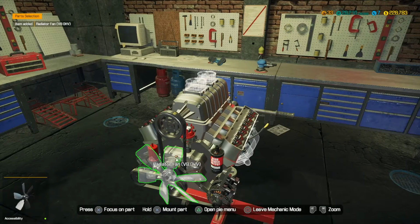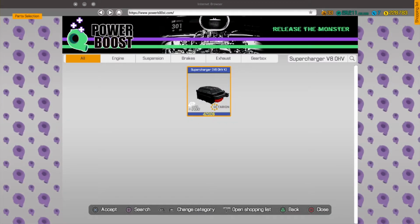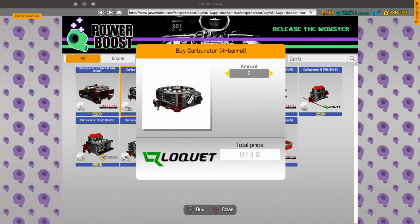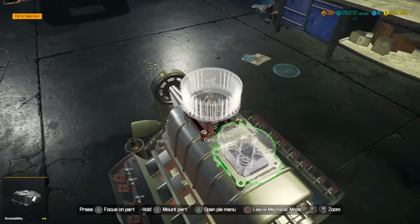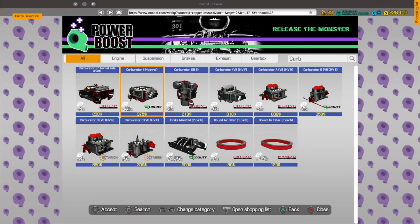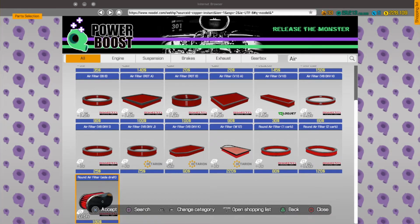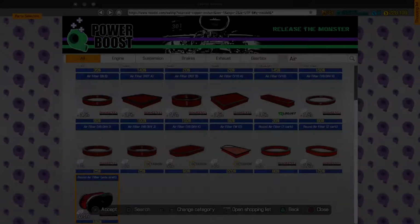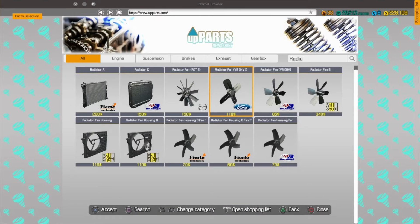Alright. I need a carburetor four barrel, two of them. Four barrel, two, all right. I think the air filters are next, yep. So we need two scoop air filters. Where are two scoop air filters? Scoop air filter. So let me search this up in case I'm missing it. Nope. Never mind.